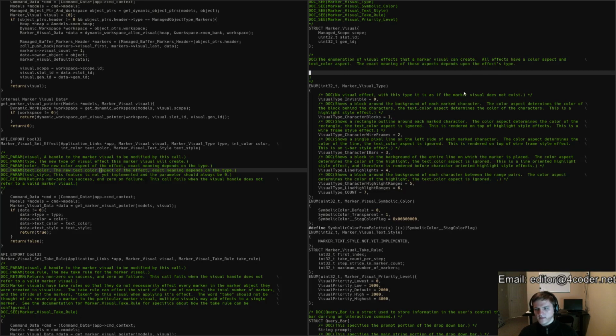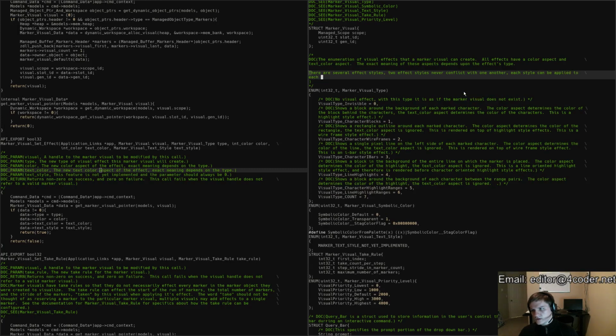I want to simplify this in a few ways. So we're going to say there are several effect styles. They are rendered in order. Two effect styles never conflict with one another, if each style can be applied to each character.